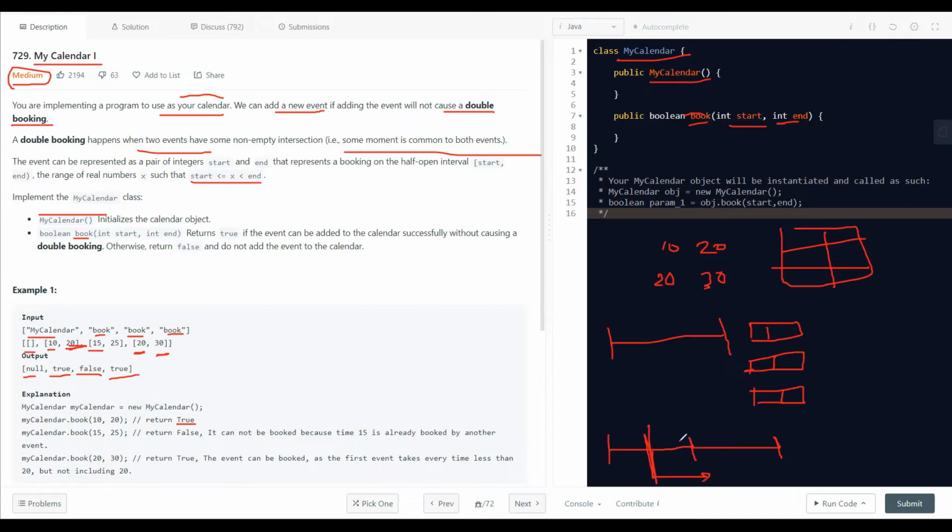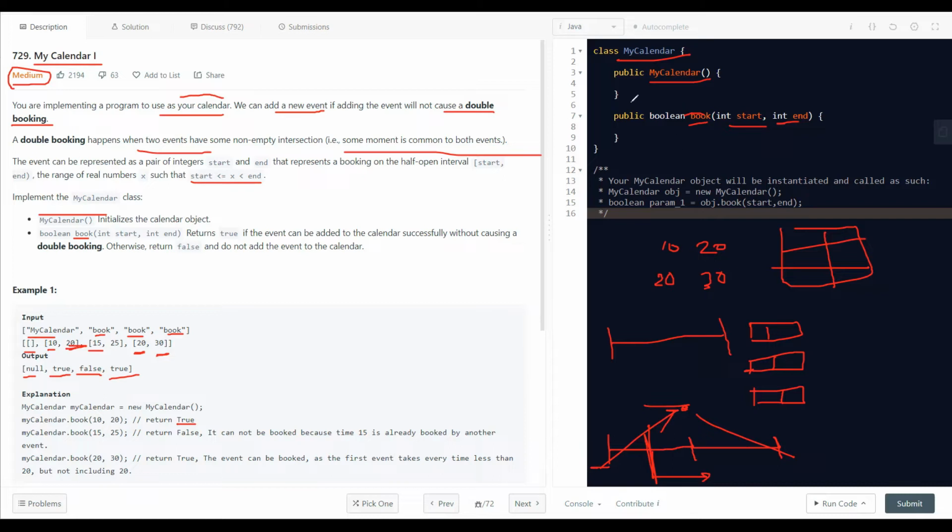So what we can do, we can improve this by keeping a tree set, make it in the form of a tree, that 20 is on the top, fine. From 20, 10 to 20 is booked for us. Other timings are free. So if we need to book 20 to 30, we can book, then move 30 to the top. So we can have a tree set, a sorted set, and then we can keep finding the floor and the ceil. Floor and ceil will help us to find the starting and the ending of that. So that can be an improvement to our idea.